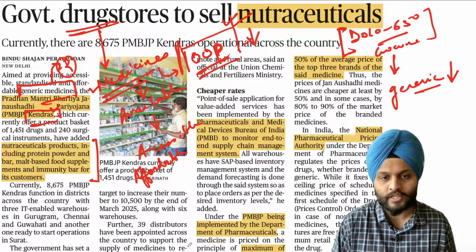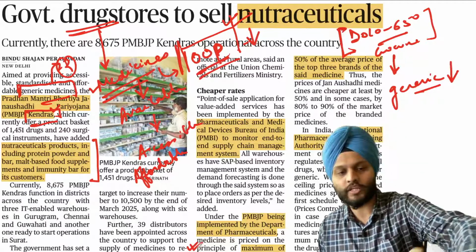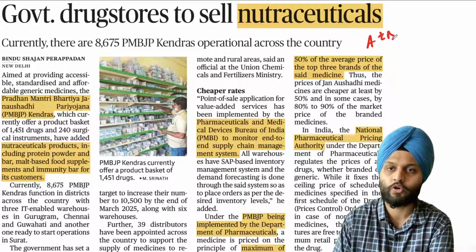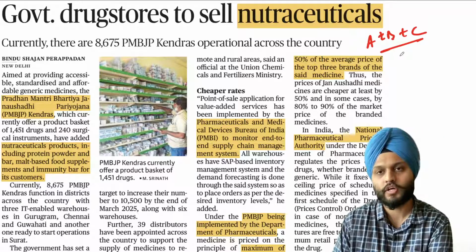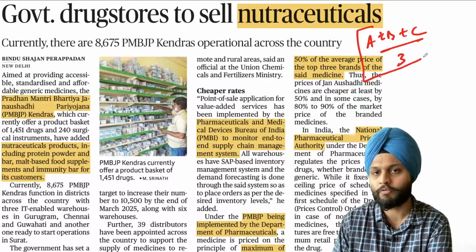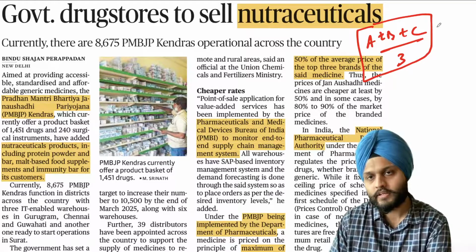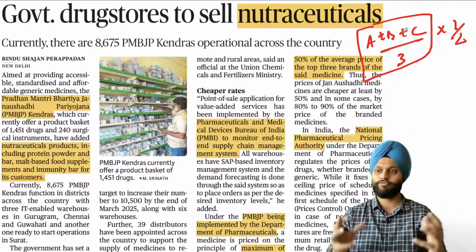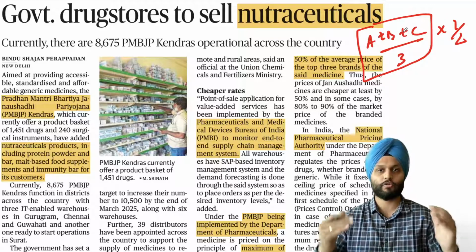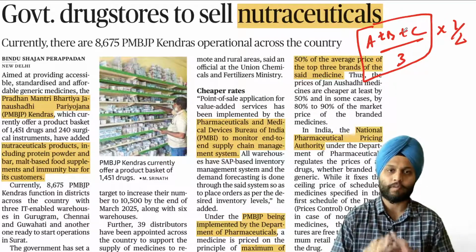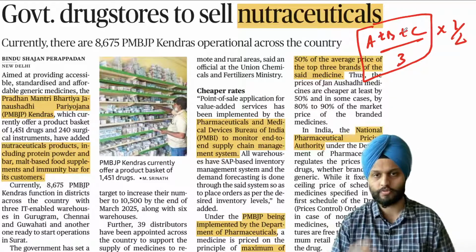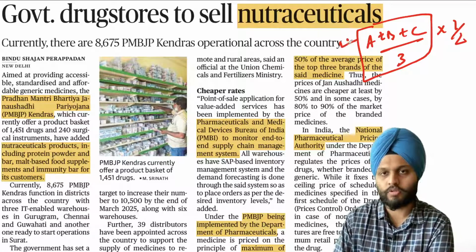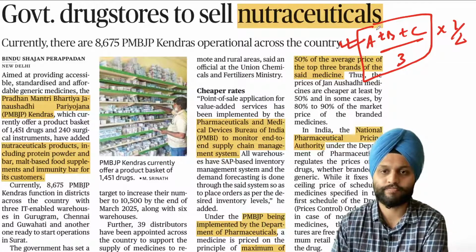And you can see how the pricing is done. So pricing of generic medicines is done like this. Here it gives an example. Let's say there are 3 brands A, B, C, like Dolo, Crocin, etc. So there are 3 drugs. Their average is taken, of the 3 that are famous in the market, and 50% of this. Right? So if the average of the drugs is coming at 100 rupees or 1000 rupees, you can get the same at a 50% discount in these shops. Basically the cost of drugs is 50% less as compared to the average of these 3 drugs.